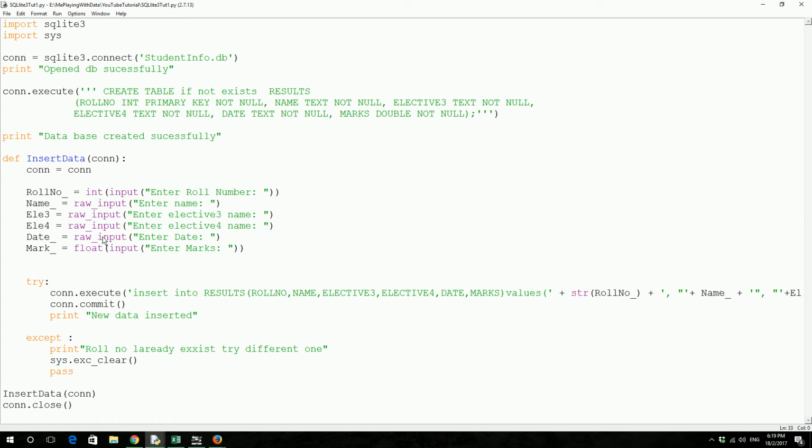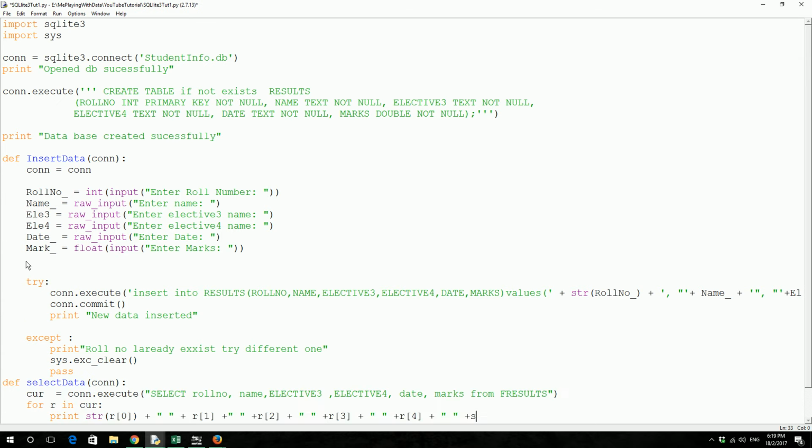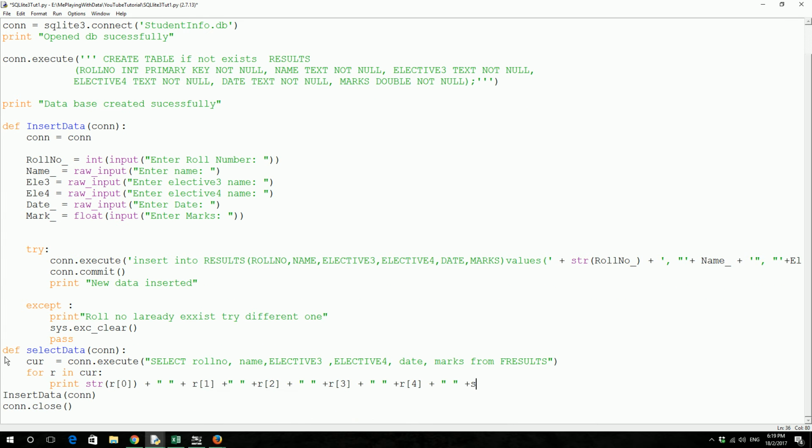Now let's go ahead and write the code for selecting the data from the database and viewing it. I actually copied this from my previous code.